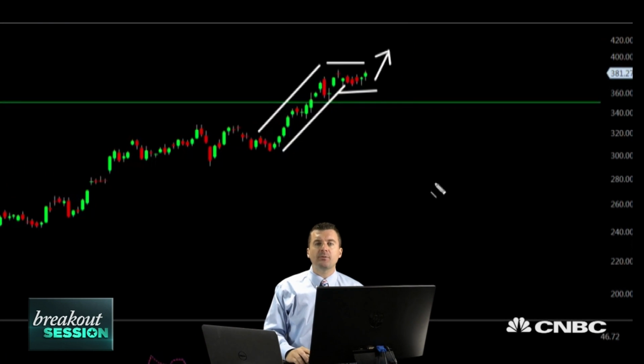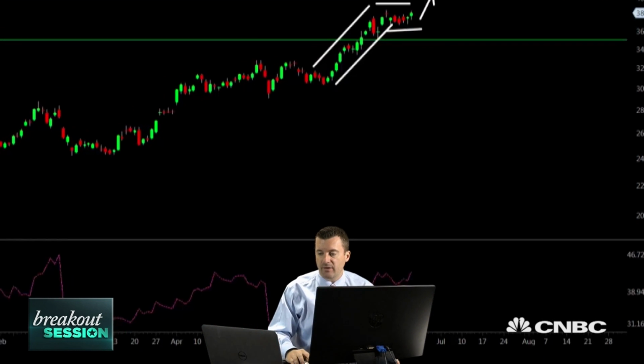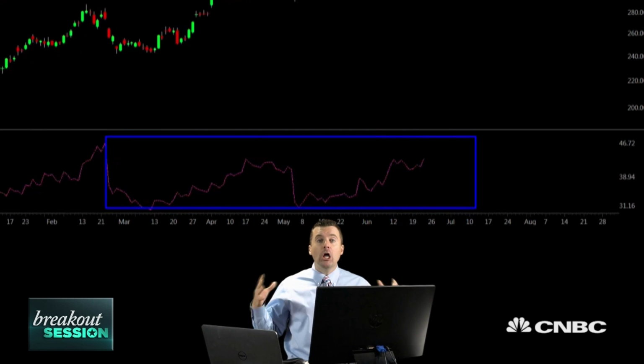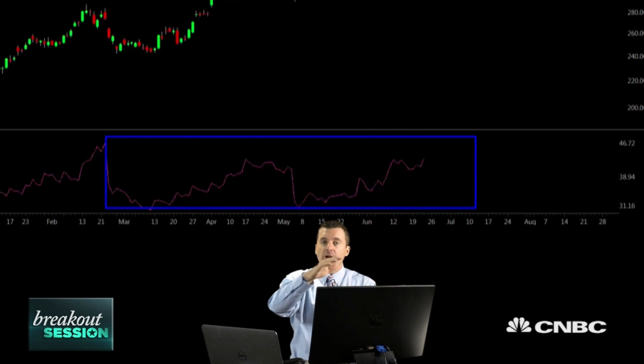Now, before we put the option trade to work, let's take a look at the level of implied volatility. And that's going to be this indicator down here at the bottom of the chart. Unlike price, implied volatility will trade in a range. Okay, it doesn't trend, meaning it'll hit up against the ceiling, bounce. It'll go down to the floor, bounce. It goes sideways. It's a mean reverting market. Unlike price, which doesn't range trade, but in fact can trend, which is exactly what's happening here in Tesla. The point is, implied volatility on its range will determine whether options are more expensive or cheap.